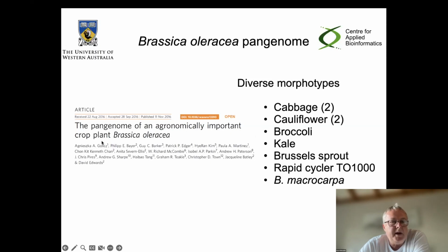And this work was led by a PhD student of mine, Agnieszka, who's based in Gießen at the moment as a professor there. I'm not sure if everybody knows about Brassica oleracea. Brassica oleracea have been called the dogs of the plant world because dogs all have the same genome, but they range in sizes and shapes and colors phenomenally. Brassicas are the same. Brassica oleracea, you have all these weird morphotypes. Broccoli looks very different to cabbage, looks different to cauliflower, kale and Brussels sprouts. They have a huge amount of diversity. So we were looking to see if we can identify some genomic basis for some of this diversity.